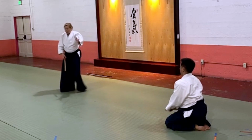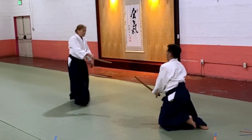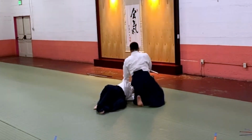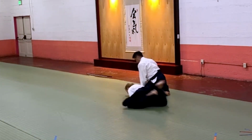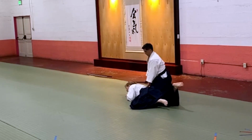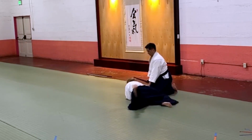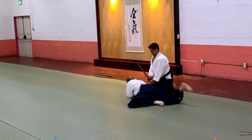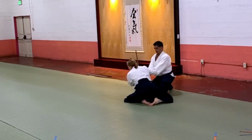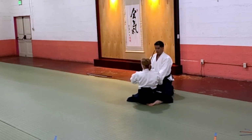So, taking ukemi, I come up to Wanjie-san. I come into this when I arrive. My offense didn't work. So now I try to get up from my center already. Try to bring my feet underneath me. And this is my defense, because he's already taking my center.